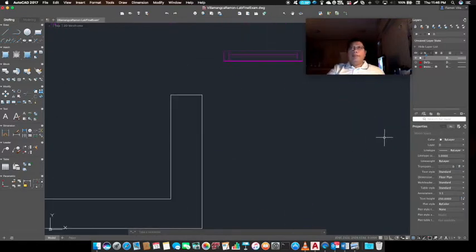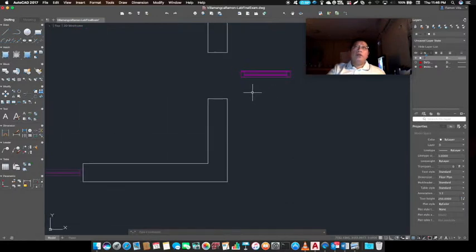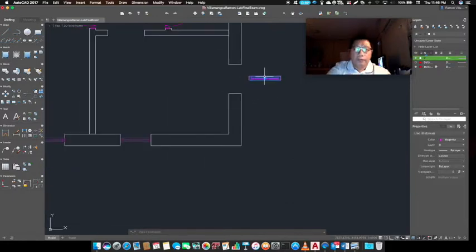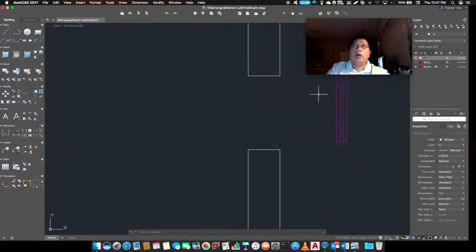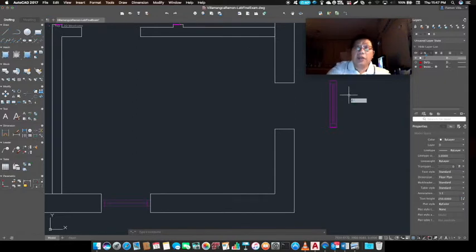Here we have to rotate this. Choose any line, then 90. Now let's copy it. Move it.